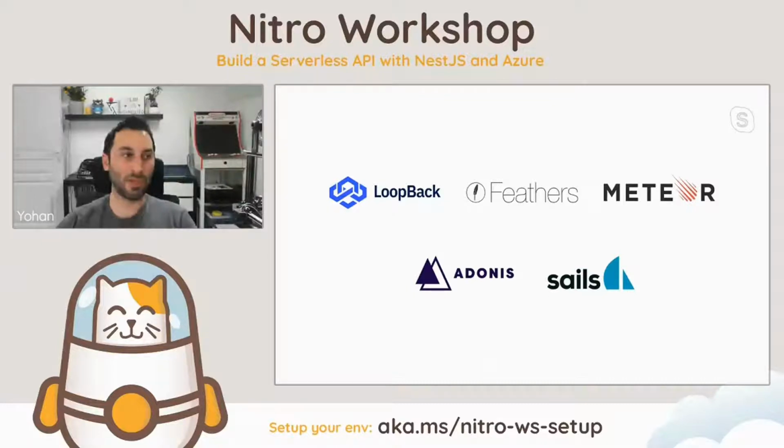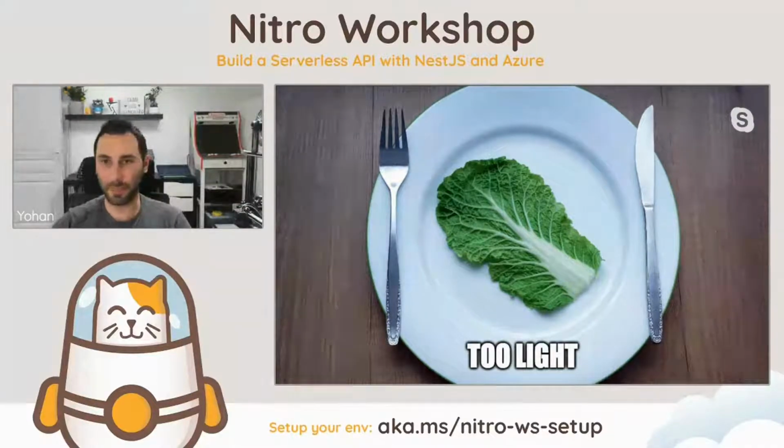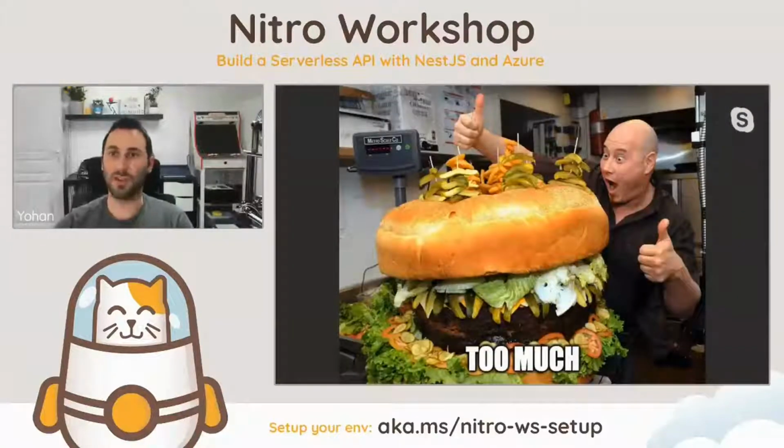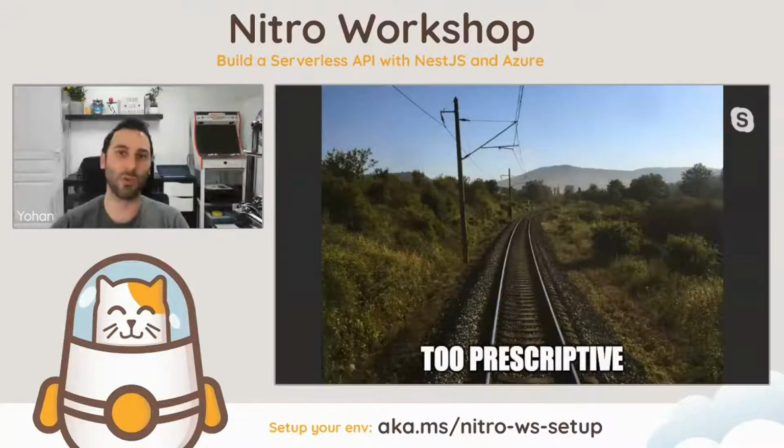Either the framework is too light, there's a feature I absolutely need for my application that's missing, or I need to bring a lot of other dependencies just to build the simple feature I needed. Or just the opposite. The framework comes with a lot of bloat, and it's heavyweight and doing a lot more than I expected initially. Or it's not flexible at all. You just can't go out of the rails of the framework. You just can't do anything that wasn't planned for in the framework. If you have a special case, basically you're out and you have to use something else.